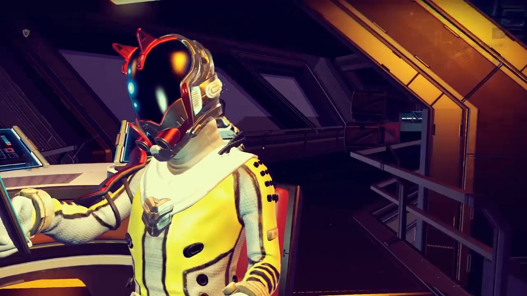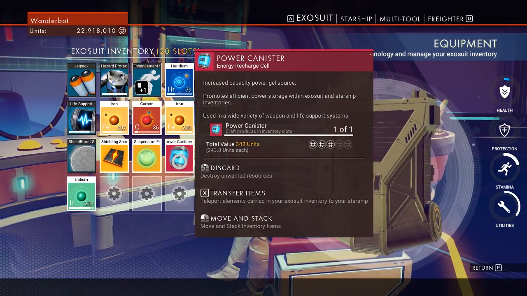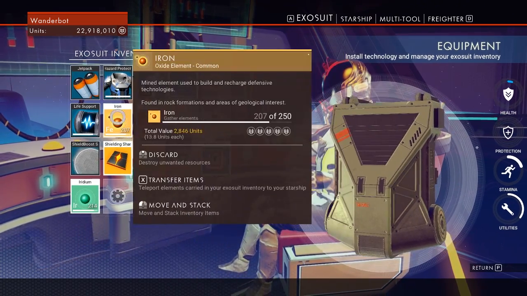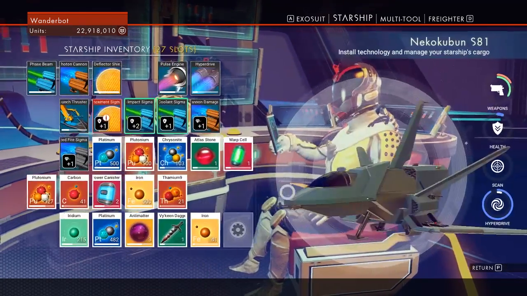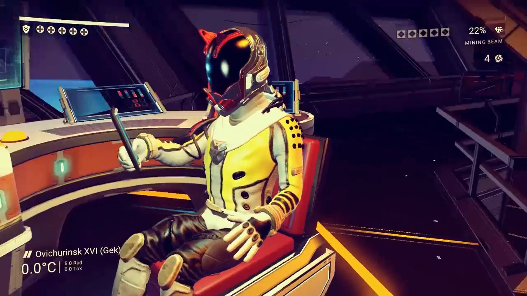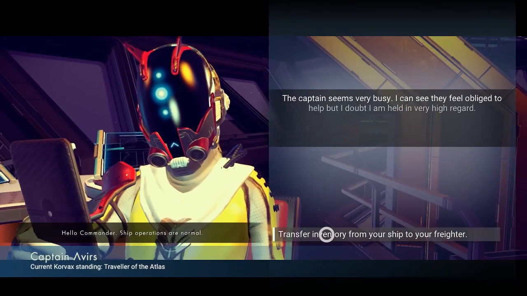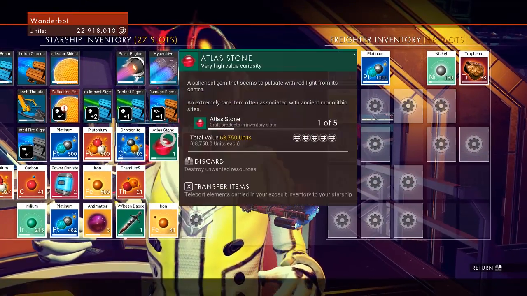Okay. Oh, you can deposit from anywhere. I can? How do we do that? Or do we deposit from my ship? Maybe that's the case. It doesn't look like it. But I could be wrong. Okay. Transfer from my ship to my freighter. Yeah, I don't know how this works.